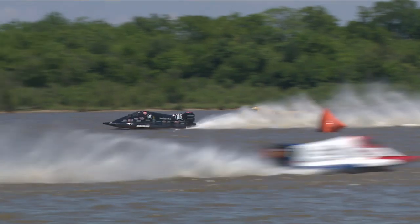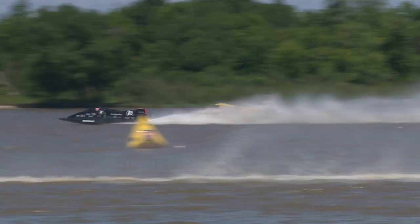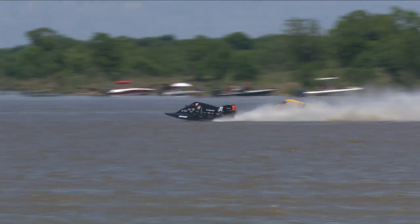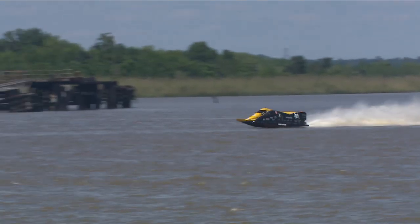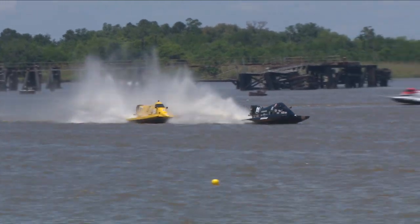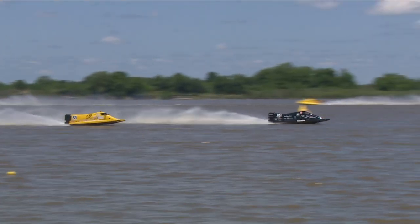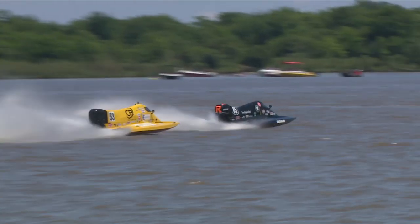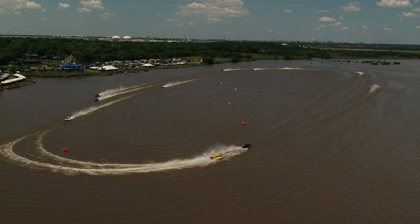But here comes Foster. He knows that all he has to do is bide his time, find his line, and he's closed that gap. We're down to just half a boat length as they go down the back straightaway. And you saw there the 17 of Dean Wilson, one half of the Chuck Skelton Racing team, pulling off to the inside of the course with what looks like some engine trouble, so we've lost another boat here in Group A qualifying 3. Here goes Foster, putting it on his tail, dancing it wide to the outside, trying to pack air under that 17-foot long Formula One tunnel hull to overtake the man who's trying to go wire to wire here in qualifying heat number 3 in Group A.